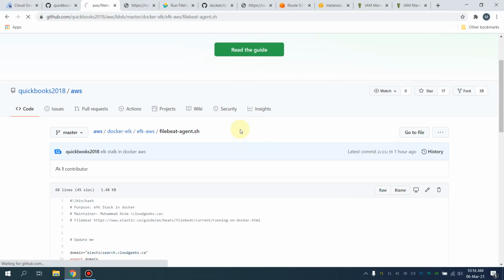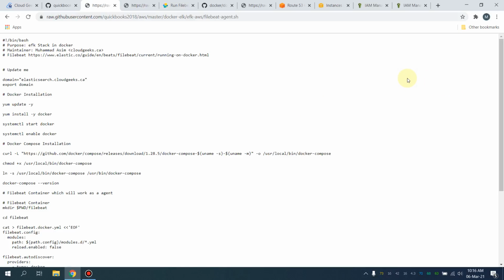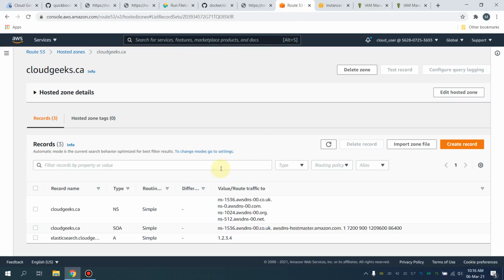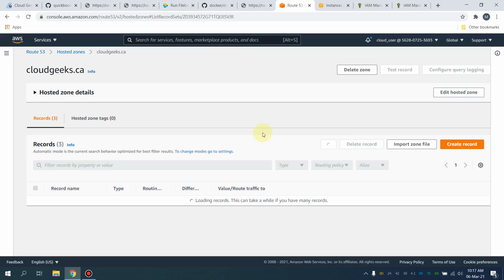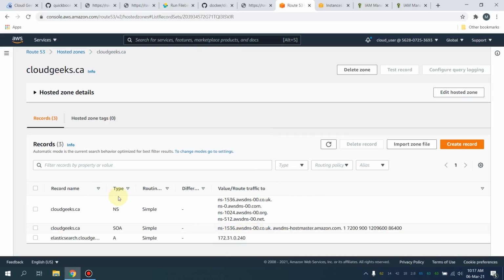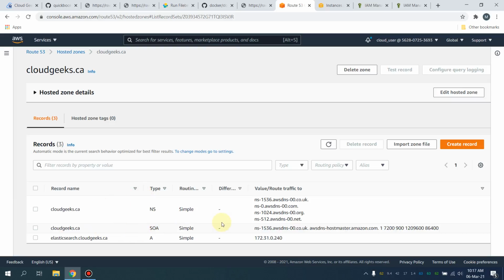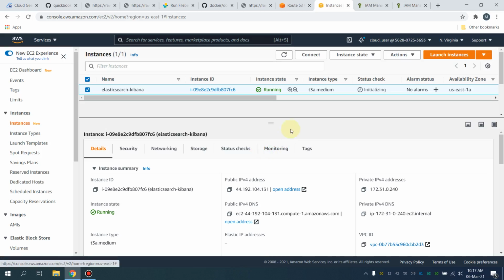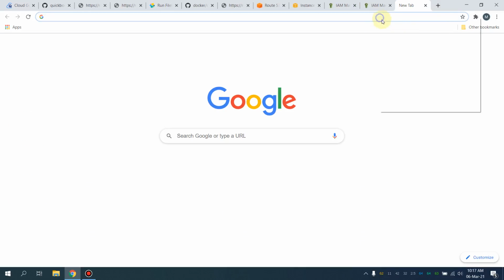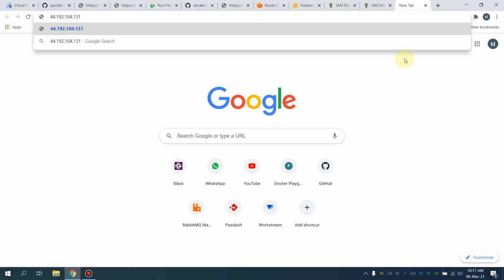So simply I'm going to copy this script, and I'm going to launch one EC2 machine and run this script on that. But first of all, if I navigate to the Route 53 section, if I refresh it, you see this Elasticsearch ID, error code is updated. And if I navigate to this and refresh it, and if I copy the public IP address, definitely you can set up all in the private hosted zone and in private EC2 instance, and set up the VPN as I showed you in my previous videos. You can do that as well.